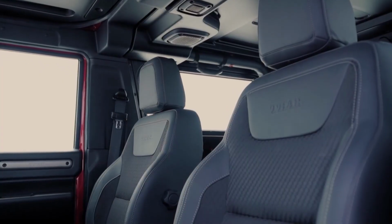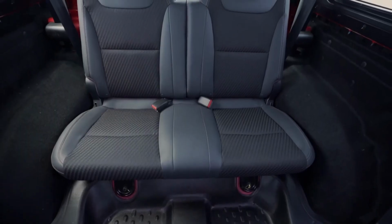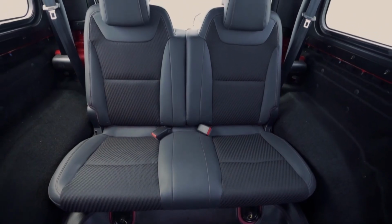And the hazard lights button, you can see it's the only button you can press, the rest are just indicators. They could have been better if all were buttons. Both the driver and passenger seats have all manual controls, even the lumbar support. In the rear you get 2 seats with seat belts and grab handles, so when you're landing from a mountain, the passengers will be held in place on the seats. Boot space is very little. Well, if you fold the rear seats, there's ample boot space.